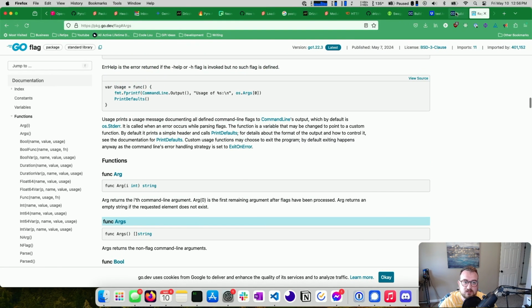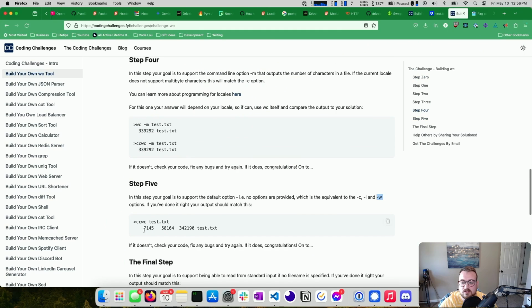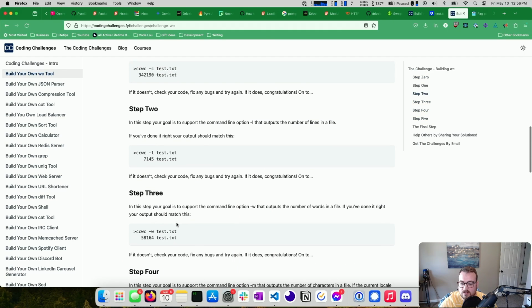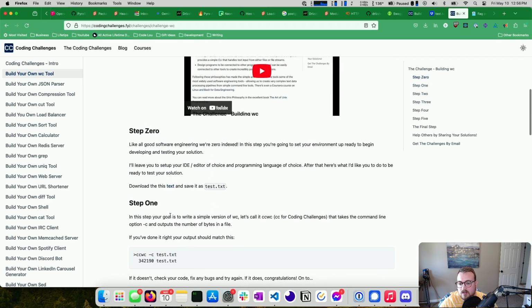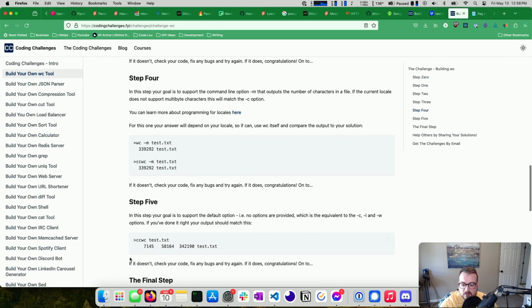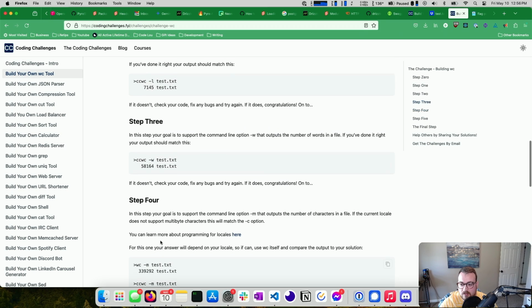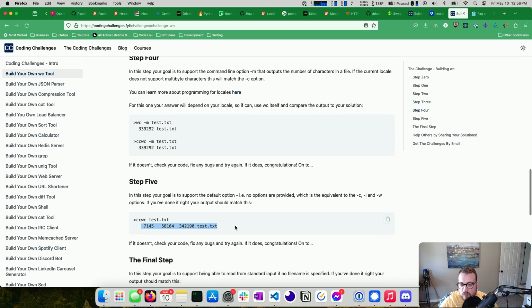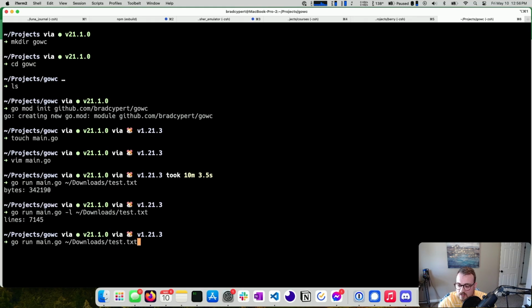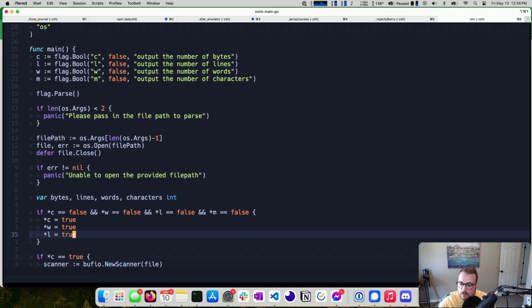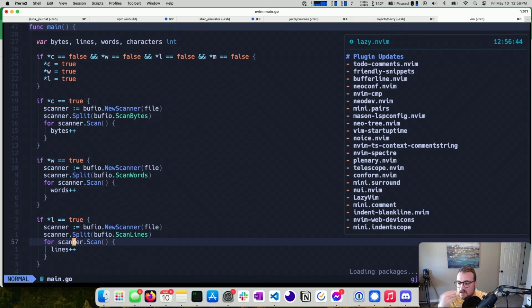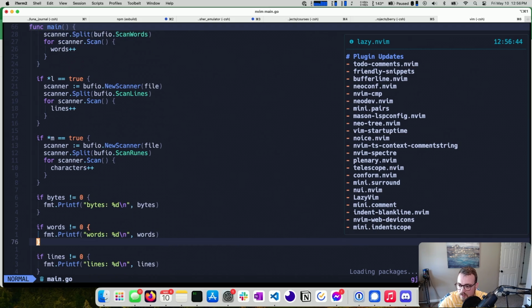One of the nice things about the Code Challenges website is, yep, you can see here. Oh, it looks like it prints out the file name too. So that's something that we might want to do. I might not get caught up too much on the output formatting for the time being. But we need to print all three, right? So how are we getting into a scenario here? Oops, sorry, where we are only printing bytes. So we check bytes.